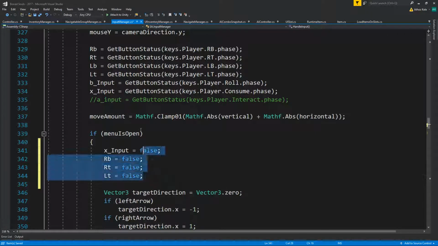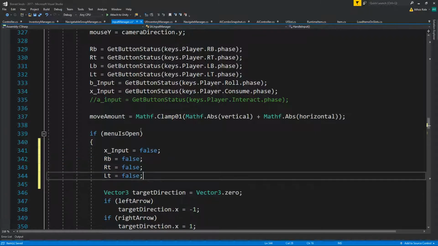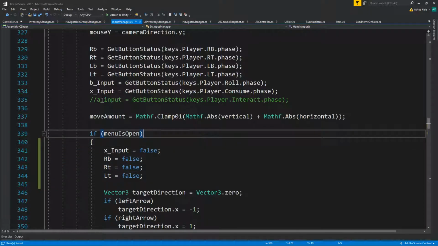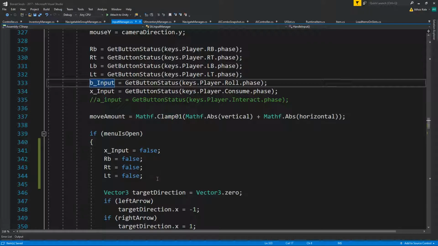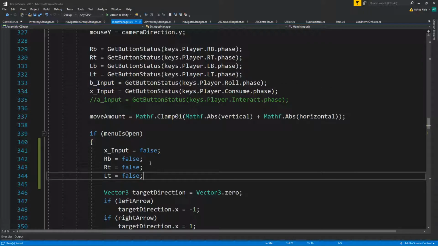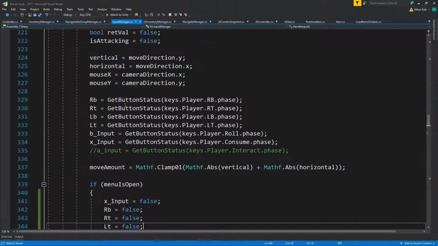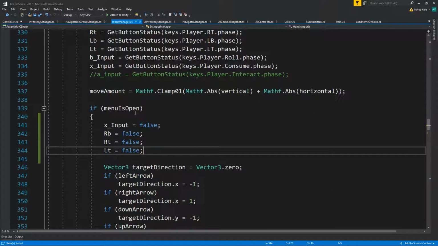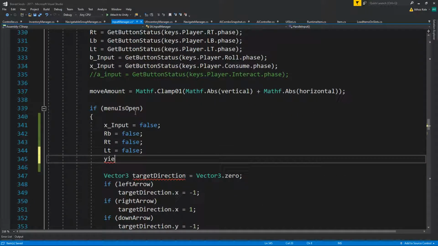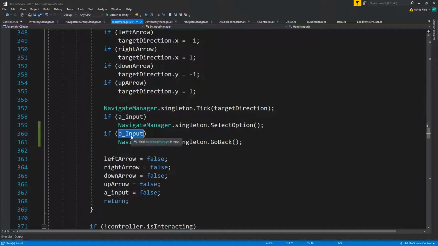I don't think you can attack with the inventory open, so I'm just going to cancel that entirely. And B input, it's the roll. I think you could move. So let's maybe add the Y input for back.